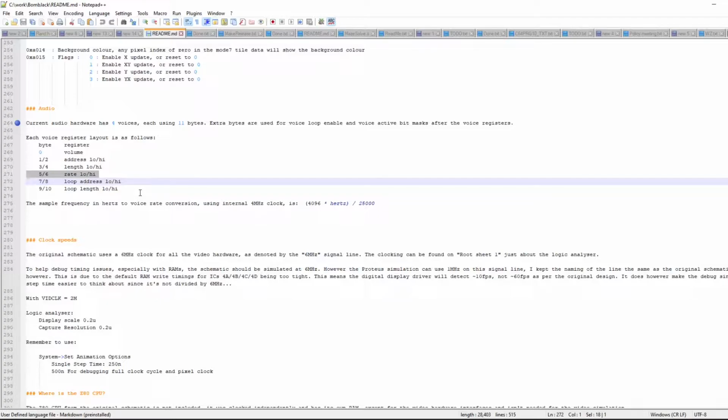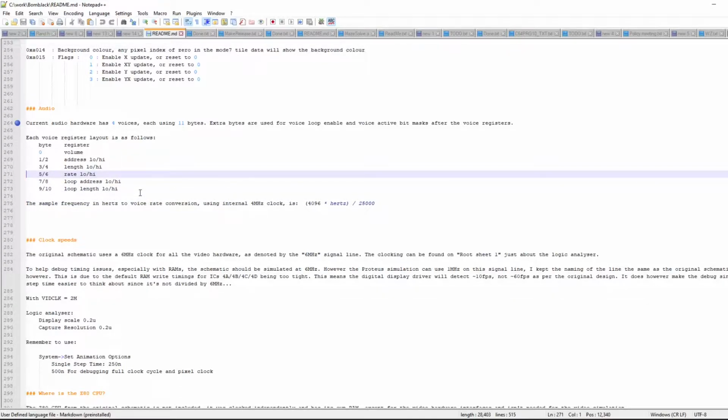This is why we've got a 16-bit value to allow us to play faster or much slower than the target output sample rate. The target output sample rate for this hardware is actually 25 kilohertz, which gives us a nice range of pitches that we can play back samples at.